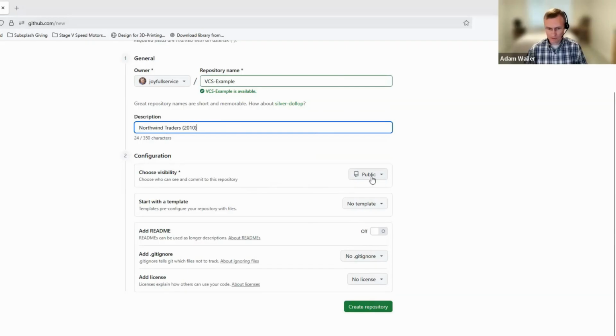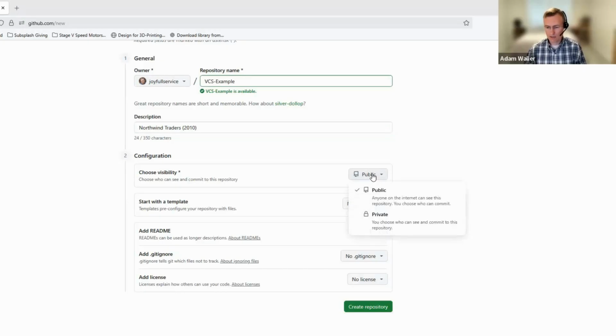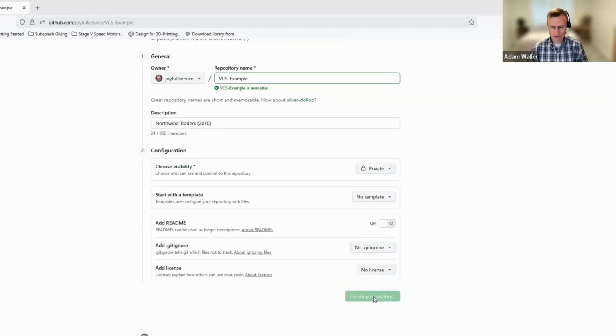By default, it's going to make a public repository. If this is a database you're working on for a client or something internal, you probably don't want that as a public repository. So just make sure that you select private repository. That way you can get to it, or anybody that you share that repository with can get to it, but it's not just publicly out there. And that's really the only thing that you need to do as far as adding something there. So I'm going to click Create Repository.